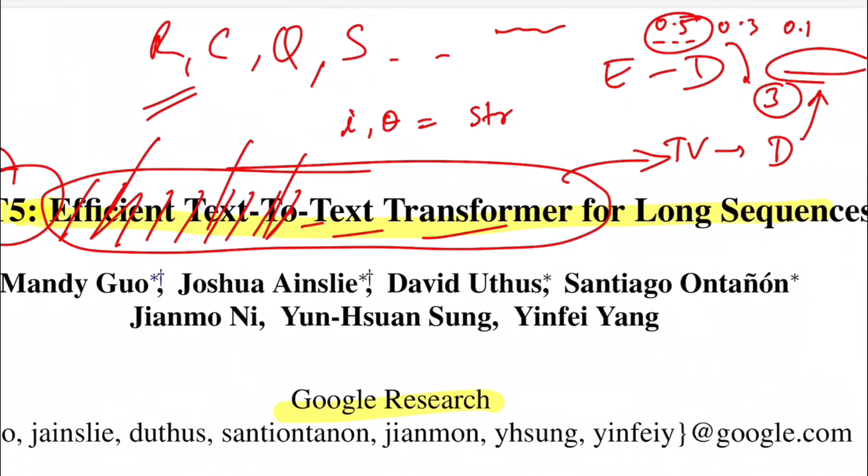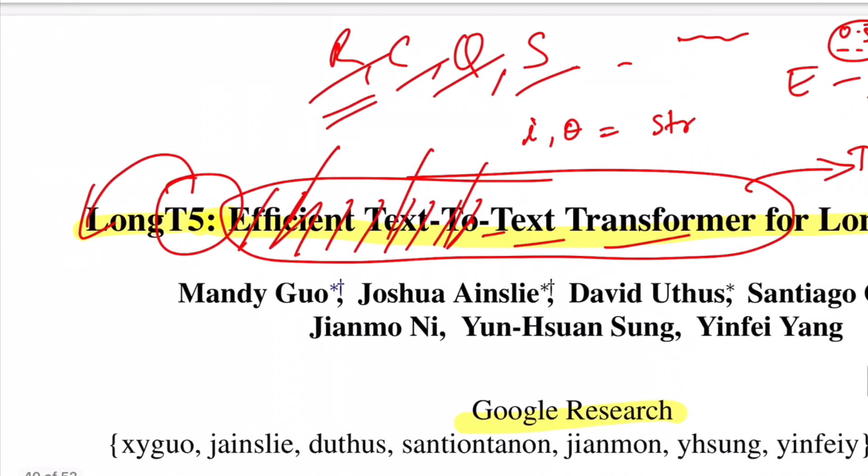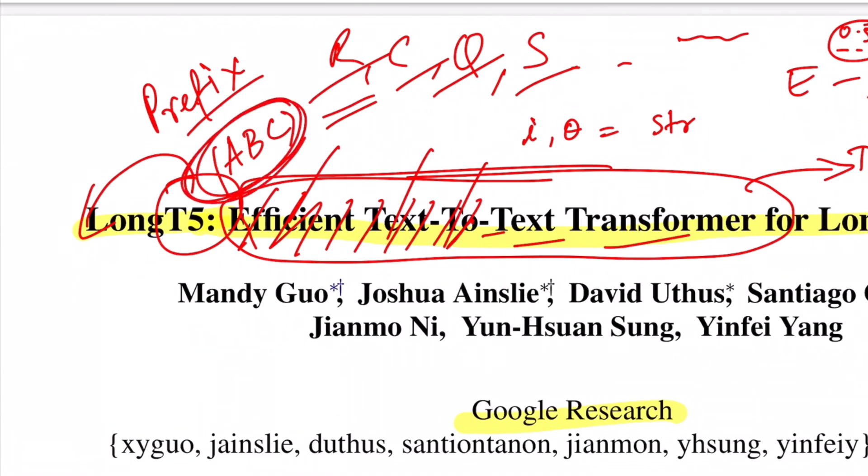These three words is what we are supposed to get as an output. And since I've said this is a unified framework that works across multiple tasks such as summarization, question answering, classification, regression, and all sorts of things. So they also add the notion of prefix token, which is prepended to every input sequence. So in this case, it could be any dummy prefix, let's say ABC, which you prepend to it and perform the task. So this prefix essentially allows the model to scope down its parameters in terms of the task that we are actually interested in, and only activate those segments that are good enough to perform, let's say ABC task or summarization task for that matter. So that's in crux, the entire idea how T5 works.